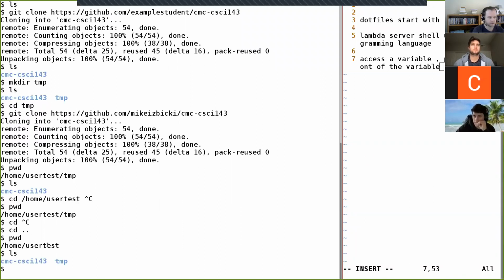Now I do ls, and we have our cmc-csci143, and that's where we want to go inside of. If you notice, after I type, I'll be doing this a lot throughout the course. After I type just a couple letters of a file name, I am lazy, and so I don't want to type out the whole file name. I am also a puny human, prone to making lots of mistakes with my fingers, typing things wrong.